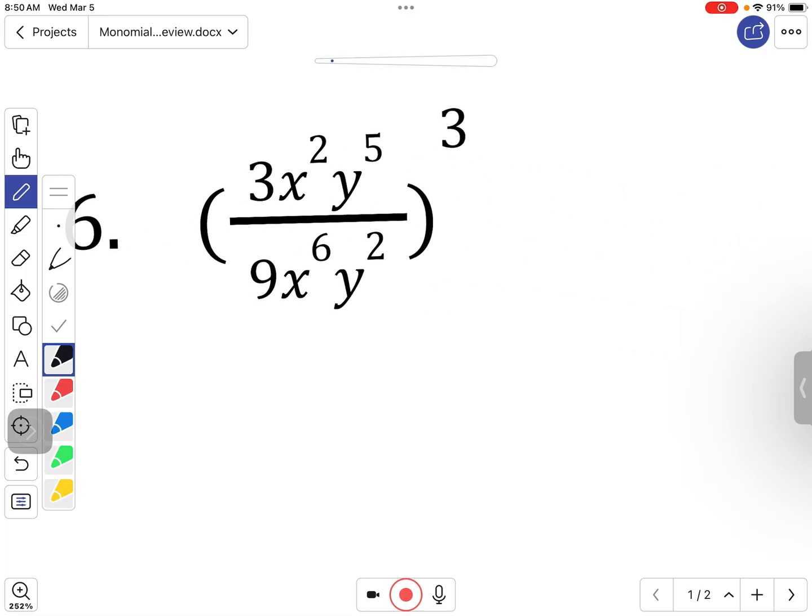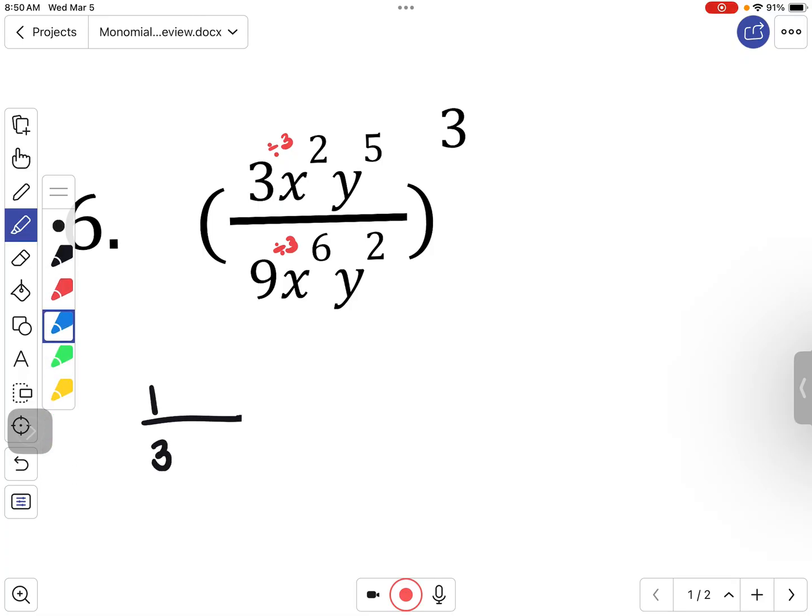Okay. This one, we have that little 3 on the outside, so we know we have to write it 3 times, but before we write it 3 times, we should simplify. When I look at 3 ninths, they both have a 3 in common, so I'm going to divide both of them by 3 to start off with. So 3 divided by 3 is 1, 9 divided by 3 is 3.